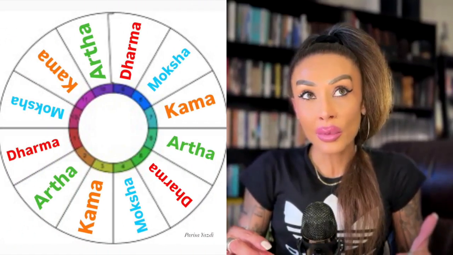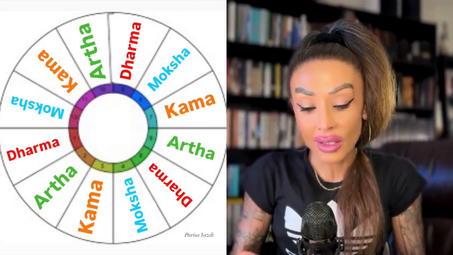The next method is to look at the 6 axes or the 6 sets, because there are 12 houses and they have a spectrum, like from the 1st house to the 7th house. This is another way of reading a chart, the houses. And then we can look at the houses based on goals of life, because every house is related to one of the 4 goals of life. We can look at the charts based on the primary and the secondary motion of the chart, as if the houses can go clockwise or counterclockwise. Going counterclockwise is going from houses 1 to 12. Going clockwise, just like the way the nodes, for example, move, is to go from house 12 to 1.